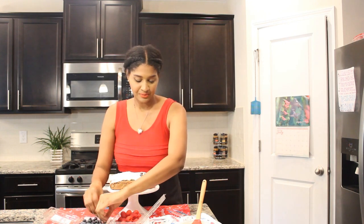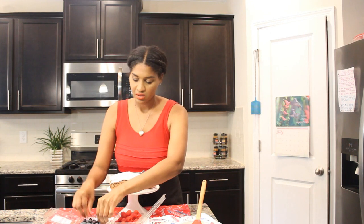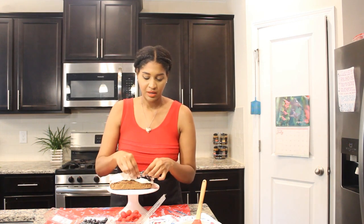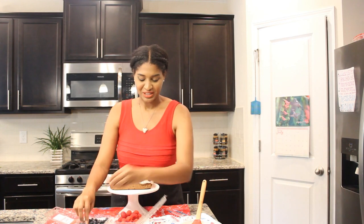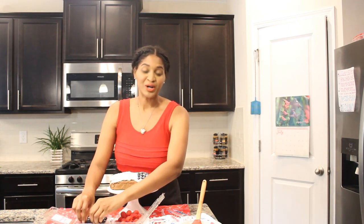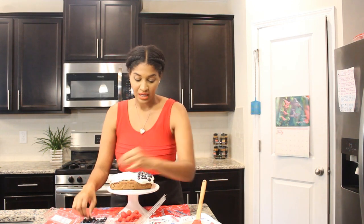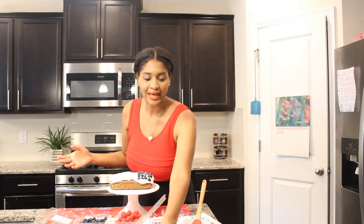You know what I'm saying? I'm being kind of messy with this. Oh my goodness. Don't judge me too hard. My cake decorating skills are still formulating, so don't be too harsh on me. I'm sure some of you can decorate a cake way better than I can. You probably could school me on how to decorate a cake.